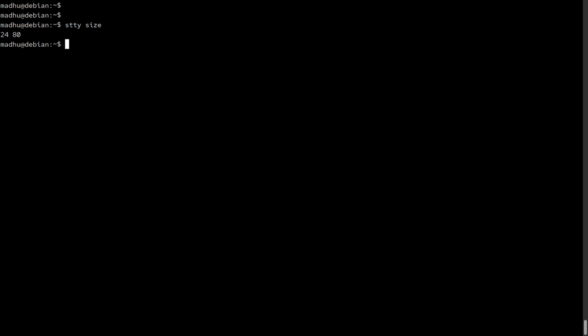Now, as you can see, the size of the serial console is very small. When you connect a remote device via SSH, the terminal type and host screen size are automatically sent to the remote device. This does not occur when connecting through a serial connection.